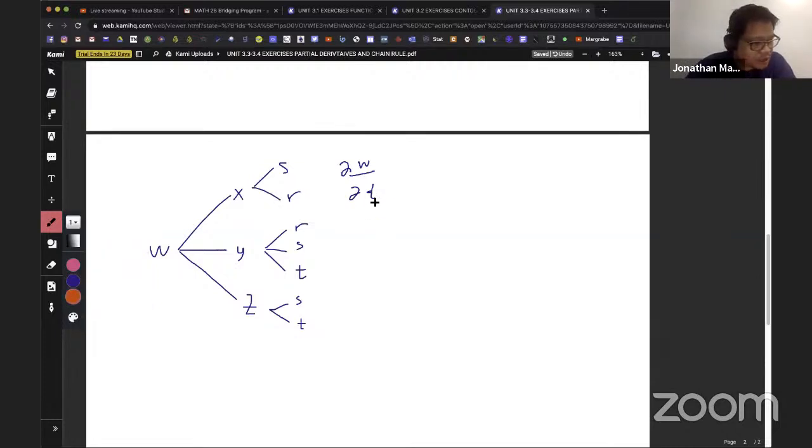So with respect to t, pahanapin mo lang dito yung dadaanan from w papunta kay t. Okay? Kung mapapansin nyo, kapag si w, kinuha mo yung partial with respect to x, pero si x naman ay hindi function ni t, ang makukuha mo lang sa kanya ay 0. Meaning to say, yung partial ni x with respect to t is just 0. Okay? Because x is a function of just s and r.